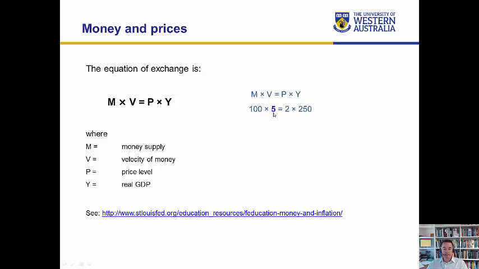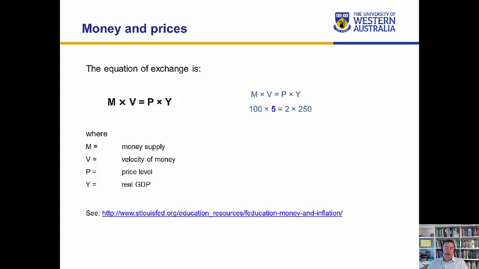Now, the velocity is really the only variable that you should be unfamiliar with. The velocity of this money is equal to 5. It's whatever number makes this equation hold. So the velocity of money is defined as the number of times that the money supply needs to be spent to purchase what is produced. To purchase $500 worth of Mars bars, we need to use the money supply 5 times on average. So every $10 note will be used 5 times on average. That's the velocity of money.